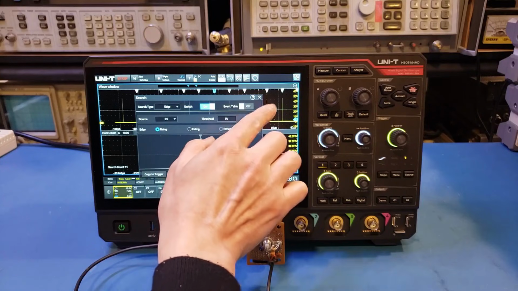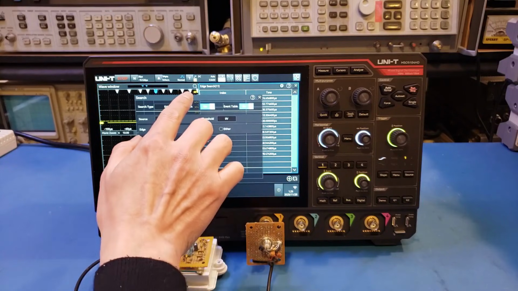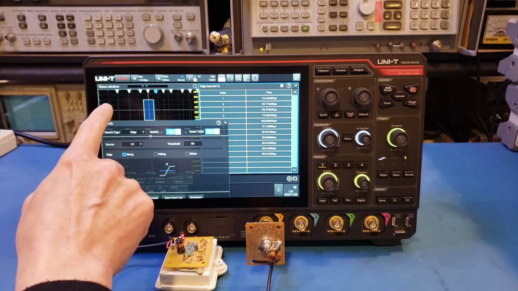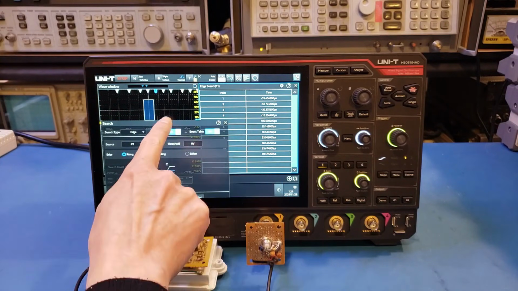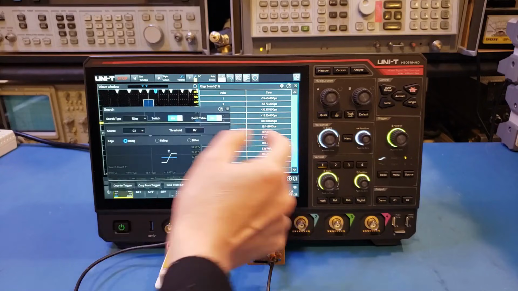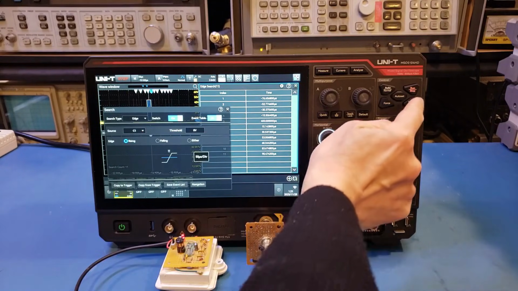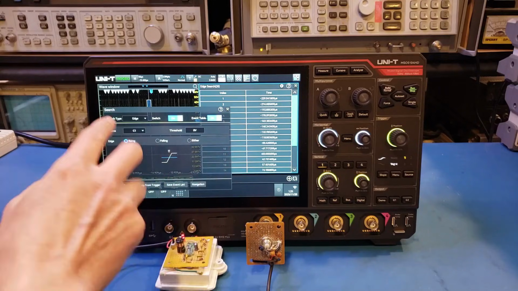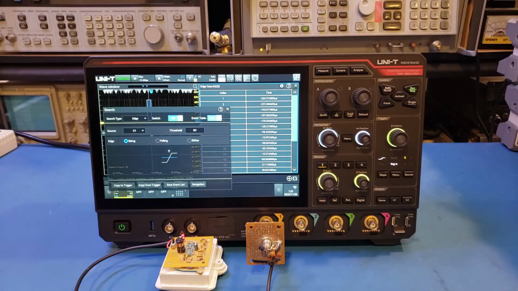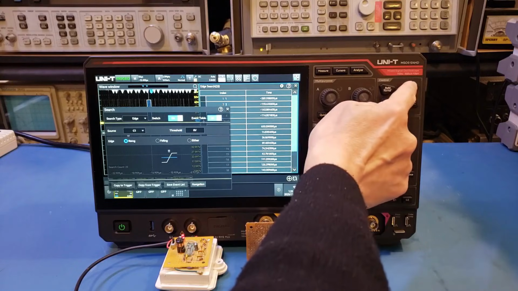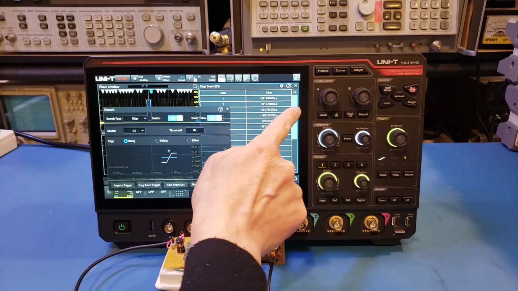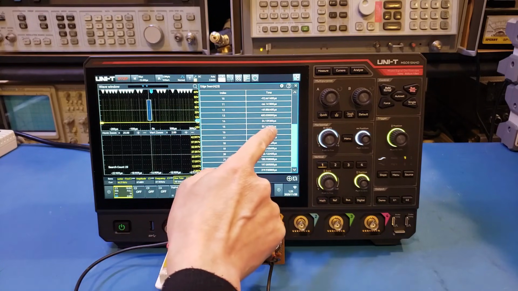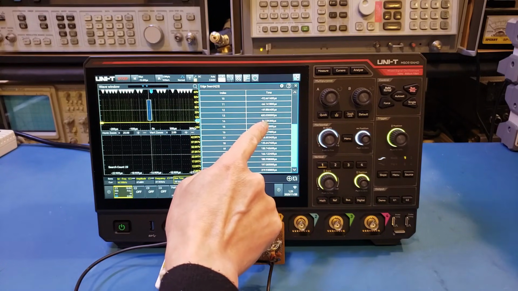And if you want to see the events captured, you can also turn on the event table. That will show you all the events that were captured with different timestamps. Of course, right now, given the horizontal, we only have about, let's see how many events, 11 events. If I reduce the horizontal and hit run again, you can see now we actually capture a lot more because now we have a much wider time frame to work with. So let's stop. And of course, right now you can zoom through this. And let's say I wanted to come to this specific event.